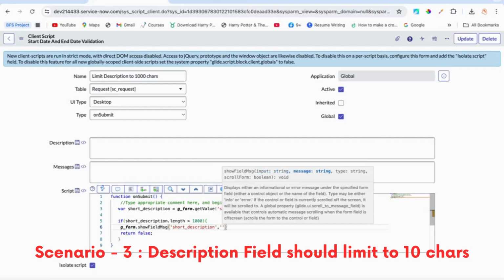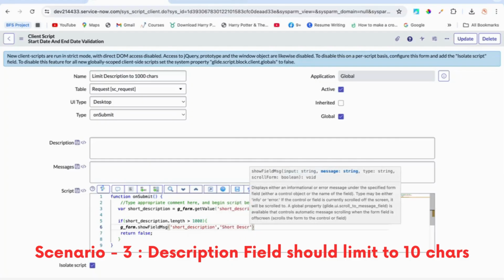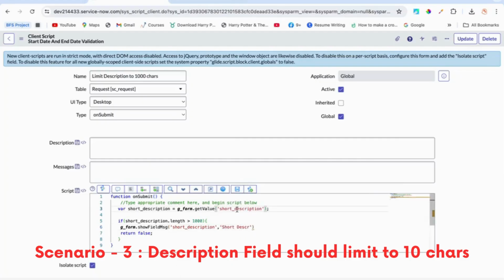The second parameter will be our string, short description. Oh, sorry, I forgot that we are doing it for the description. Now let me change it here to description, and here as well, also description.